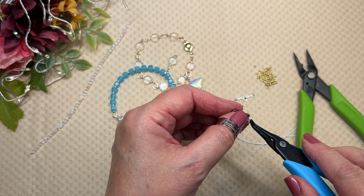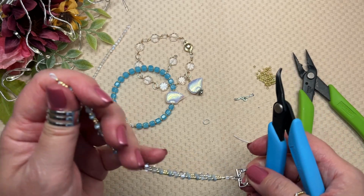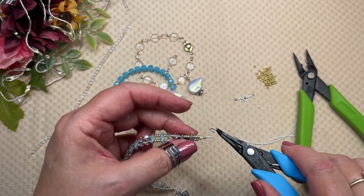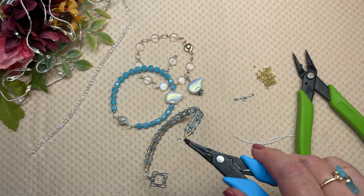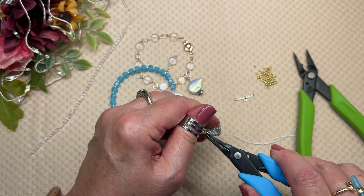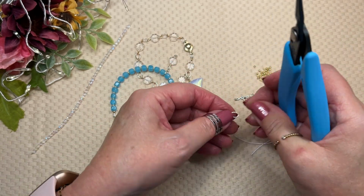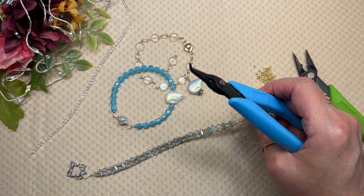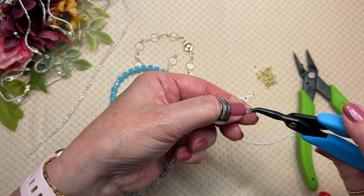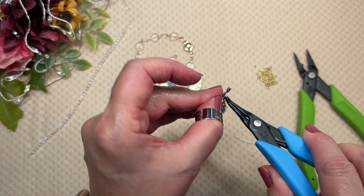And sometimes on the T-bar end of a clasp, I will go down to smaller jump rings or even add. In fact, I can almost tell that this one's going to be better with 2 jump rings. And that is a great way to add a tiny bit of length if you need it, or just to make it easy to get the clasp. You can do 2, 3, you can even use jump rings to make an extender chain. I'm going to try it with 2. Let me open this one up again and see how easy or difficult this is to clasp.